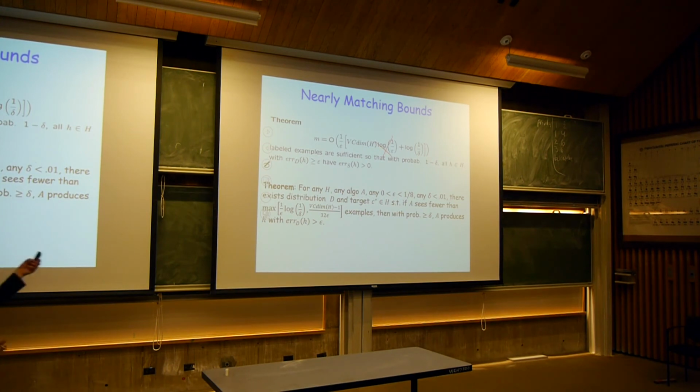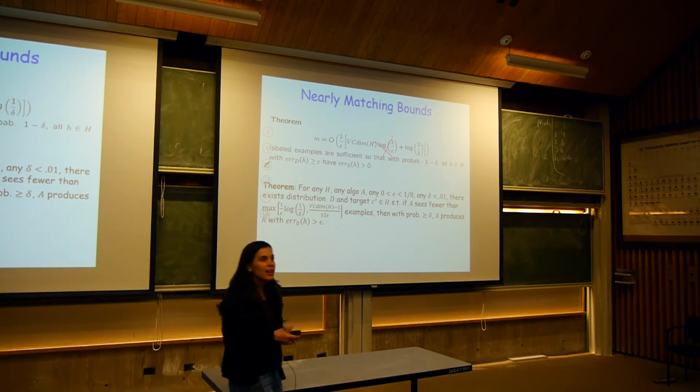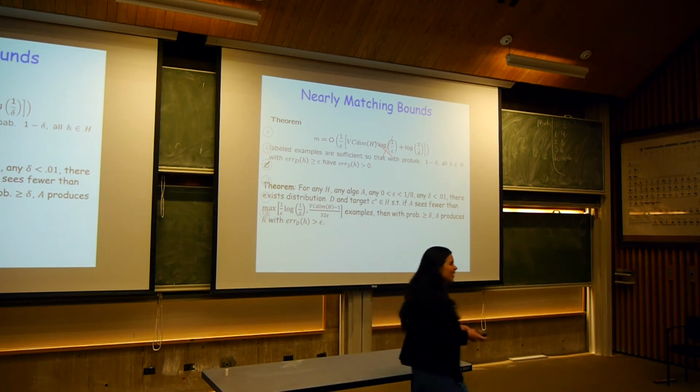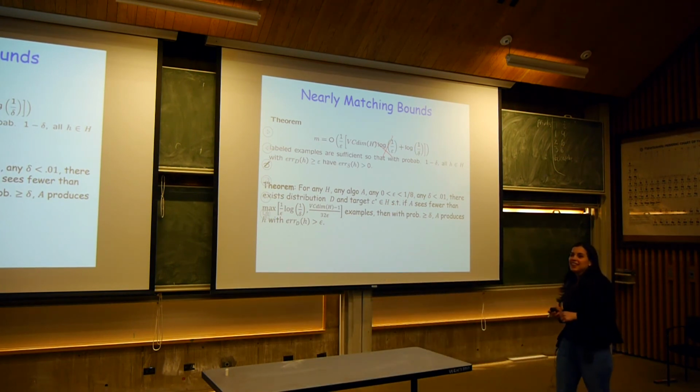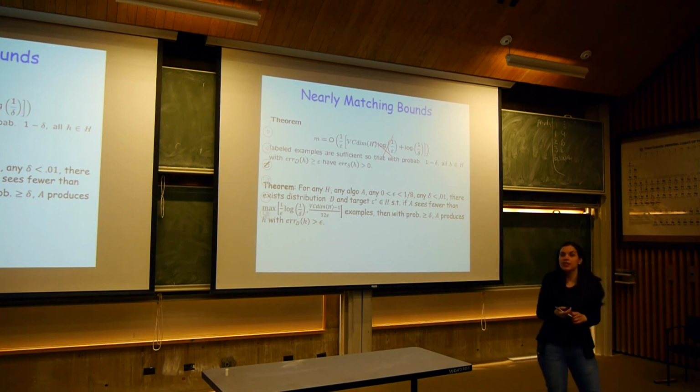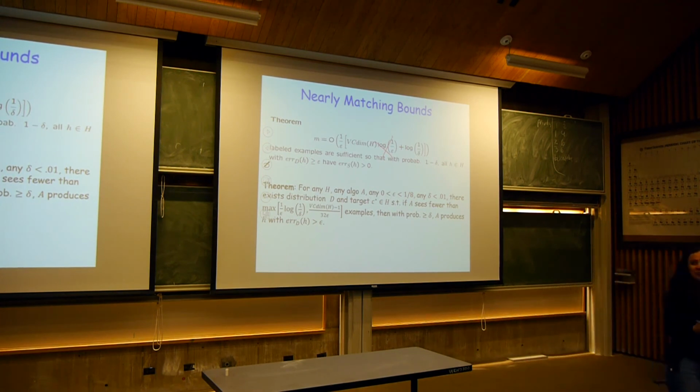And in general, it's not known if the log 1 over epsilon factor belongs there. It's a big open question, actually, in learning theory. It has been around since, I think, the 70s or so. In my recent work, I was able to get rid of this log 1 over epsilon for the class of linear separators. So progress can be made.